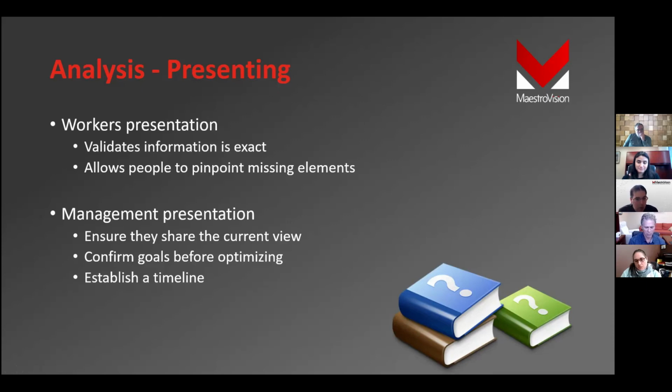Once you agree that this represents the current situation, it's important to then confirm the goals, because we've set the goals at first. You want to do more with the same amount of people. You want to expand. What is the goal? Now that you have a laid out plan of how people are working, you need to validate that goal.